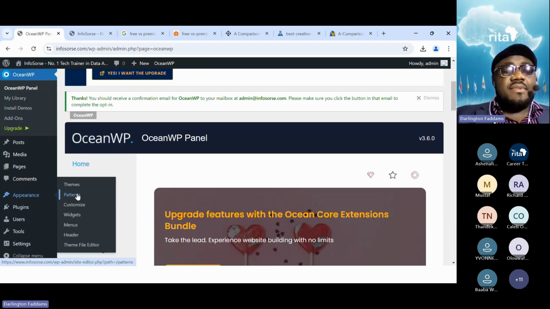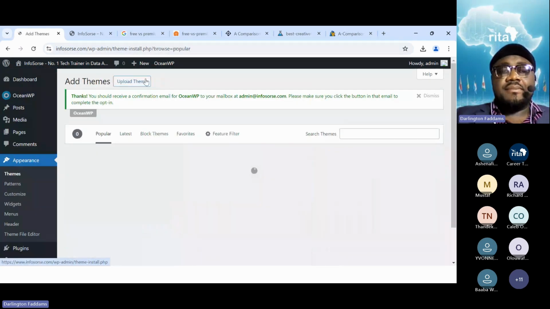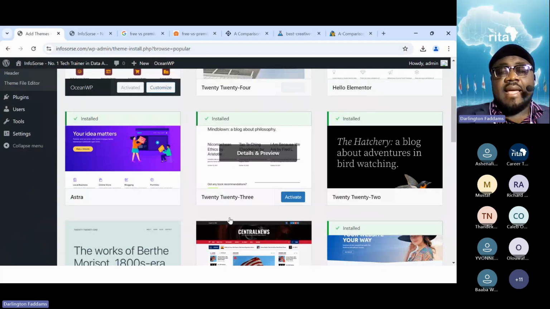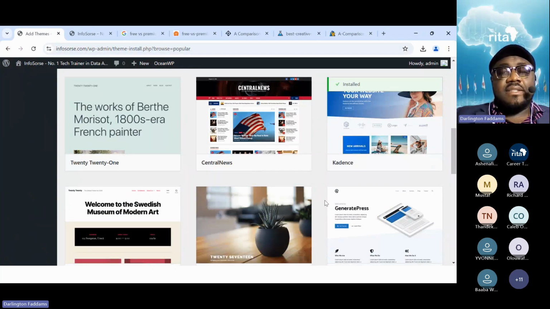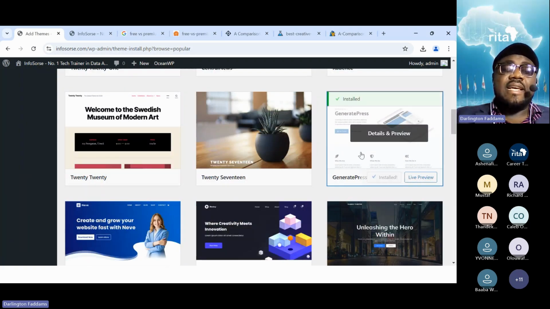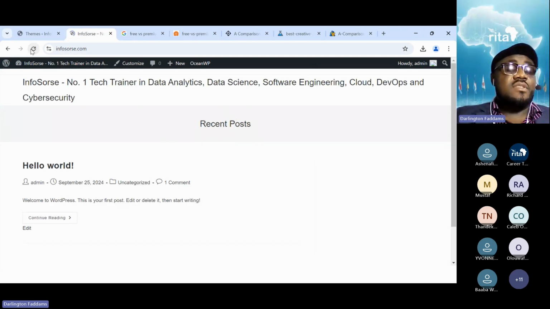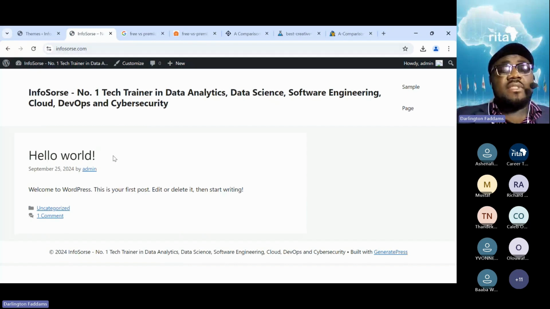So let's look for more themes. Let's go to add new theme. And there are some, like I said, where unless you add your content, you won't see it like the picture you are looking at. However, there are some that once you install, they look like that already.